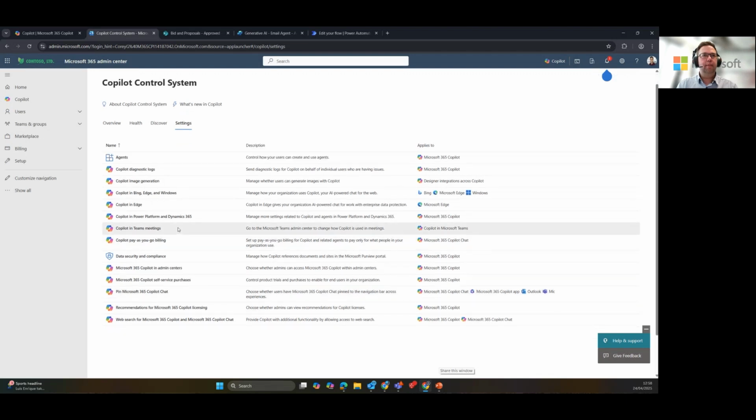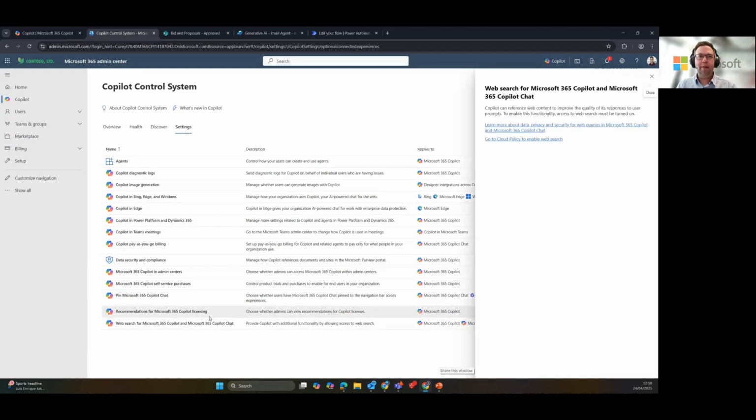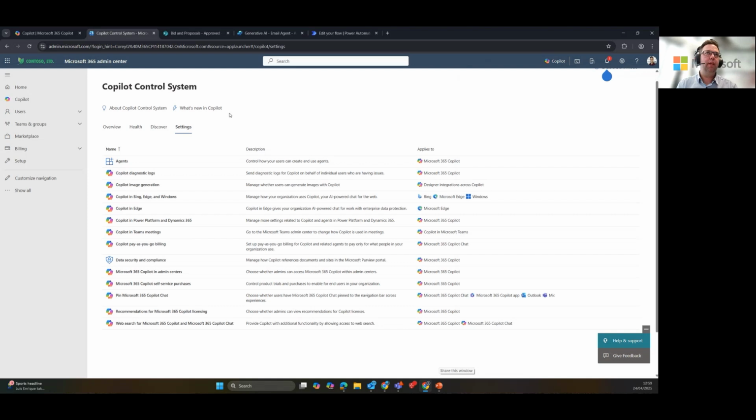Anything else I wanted to show you in here? No, apart from you can turn off web grounding as well for users if you don't want people going out and using the Bing APIs. Again, we don't take that information from a privacy point of view and then train Bing. We're using the secure APIs to take the nuance of the question or the search. We strip off any headers, so any identifiable information for you as a tenant or an organization and a user, send that out to Bing. It collects the results, and then we retranslate what the end user asked for and then give them the result back. So there's extra capabilities and privacy built into that. But again, we're not training Bing or using those APIs in any of your data. It's secured and private in that way. Again, if you want a deeper dive on that or a one-to-one session, we can set that up.